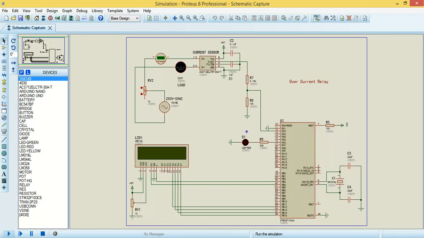What we should do now is run the simulation. As you press the run button, you will see that the LED's light will turn on, and it will take a little bit of time. The reason for that is we are running this simulation in software, and the software is not running in real time due to excessive CPU load, so that is why it takes a little bit of time. But on the real hardware it will be instant.